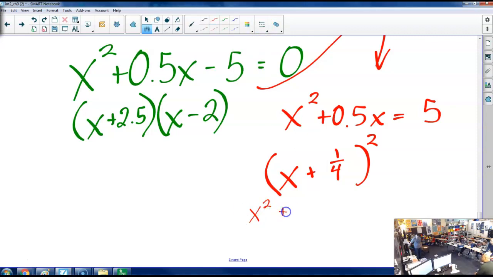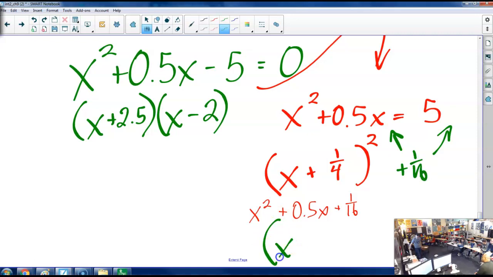So then we have to think through, what would this equal? x squared plus, well, the 1/2 x, right? That's supposed to go to 1/2 x. So 1/16. So we're going to add that 16th to both sides. Right, so up here and up here, we really added a 1/16 to both sides to make this true.